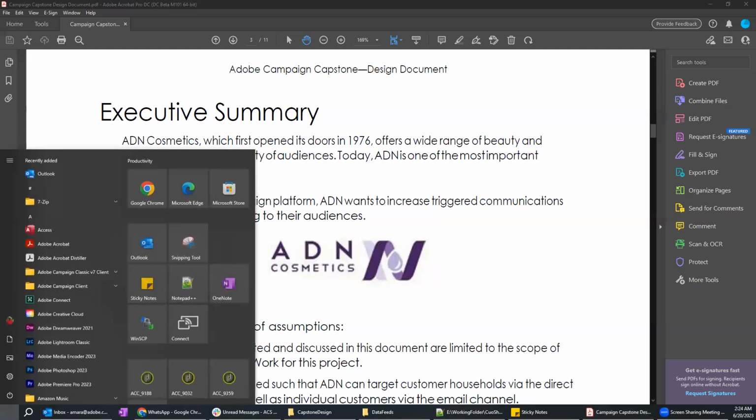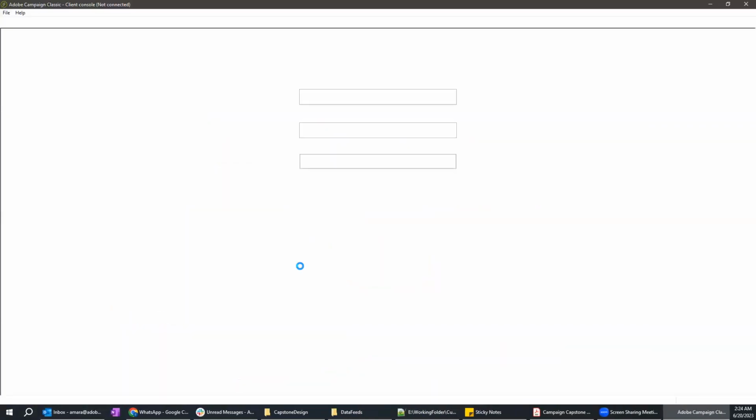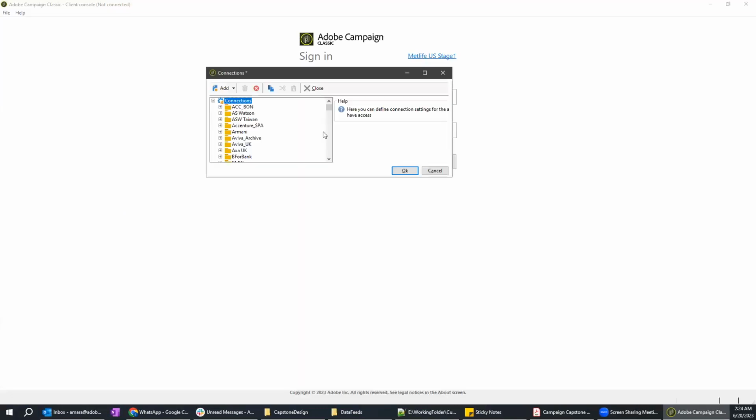If I give you an example, my sandbox, which I'm accessing. Typically, what you are accessing has a connection that will just say campaign local 8080 slash login or something.